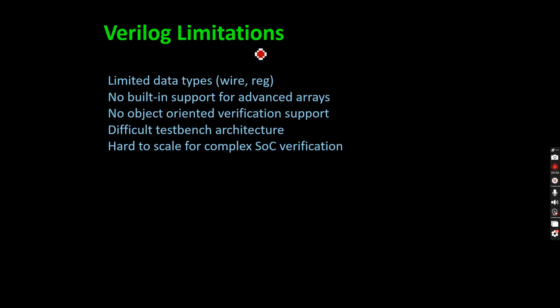See, in Verilog, there are certain limitations. So what are the limitations here? Limited data types. There are only two data types, wire and reg, and no inbuilt support for advanced arrays. If arrays are supported, we can easily verify memory-related things. There is also no object-oriented verification in Verilog, and the test bench architecture is difficult.